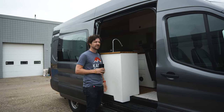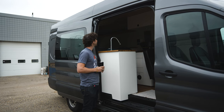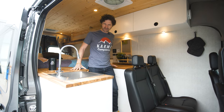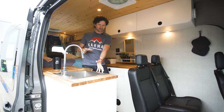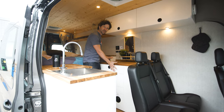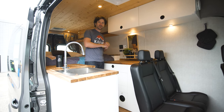This is our four-seater model — we have a handful of these now and we're going to be building out more with our new fleet. We redesigned the interior to have the sink and water system on one side, and kitchen gear storage on the other side, with the heater over here as well.